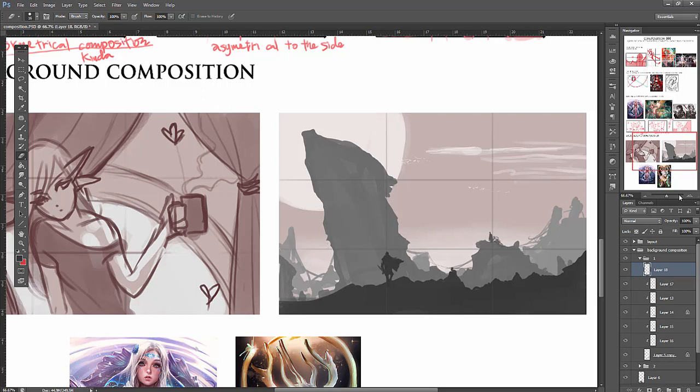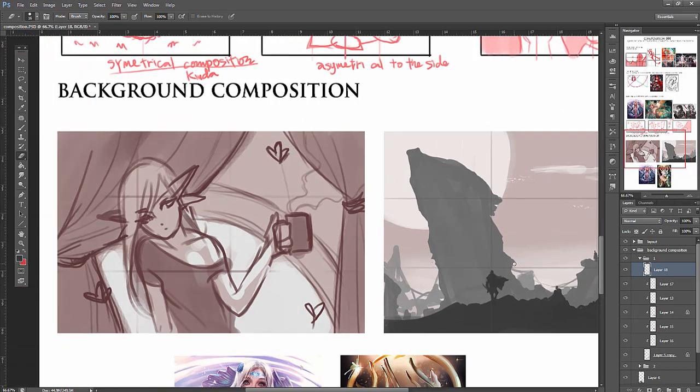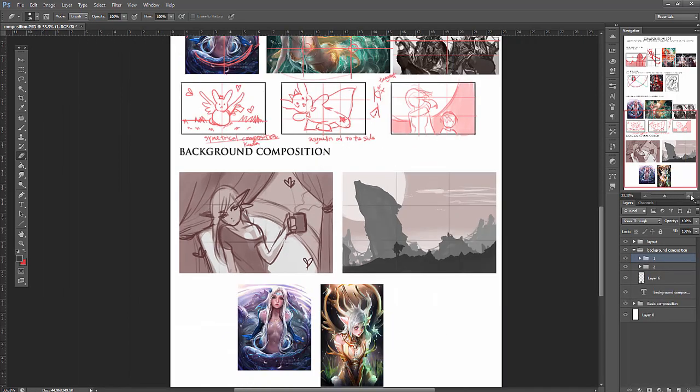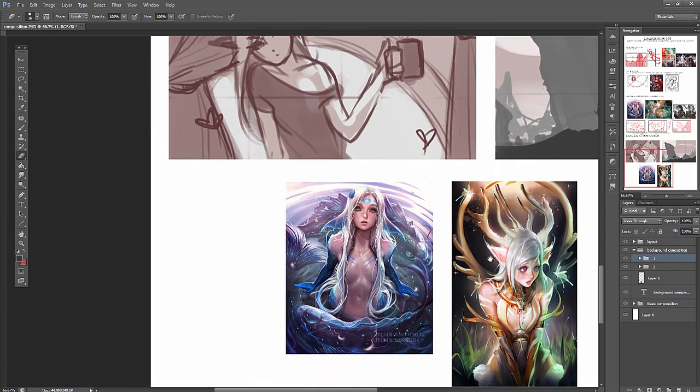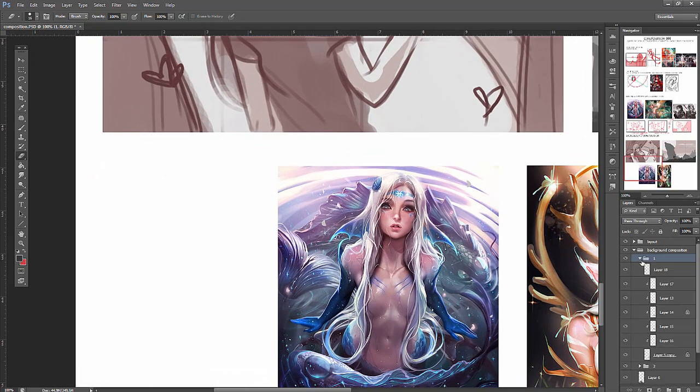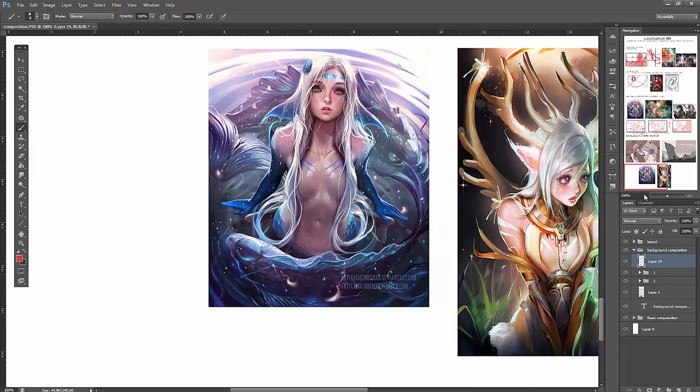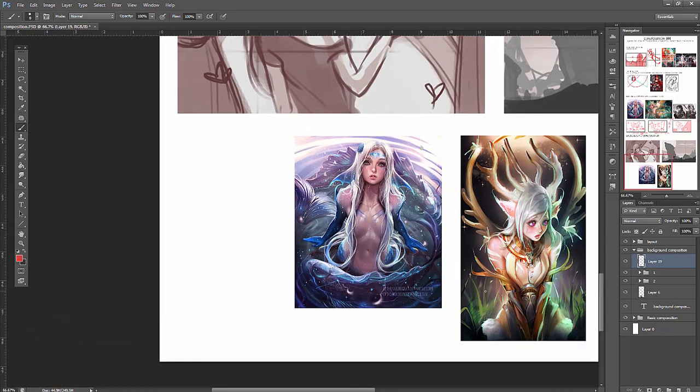So that's that. And last but not least, I just wanna show background composition, some examples again with some of my original work. This one is pretty self-explanatory. I'll give you guys a bit of time to guess what I'm gonna tell you, how I frame the character here. I'll give you guys 5 seconds, okay? Okay guys, have you guessed what I was gonna say? How I frame the character in these two pieces?